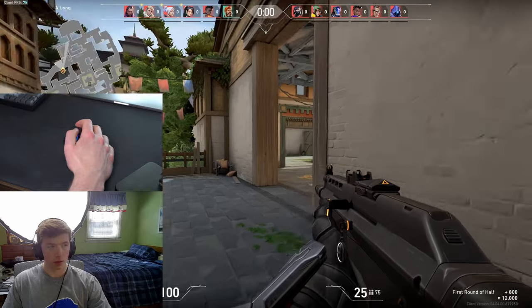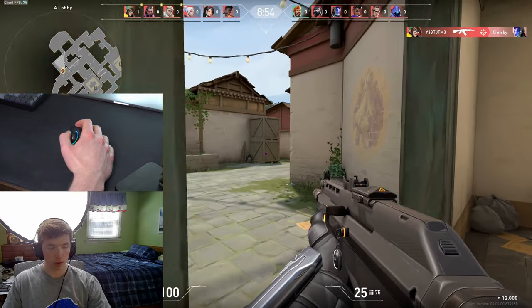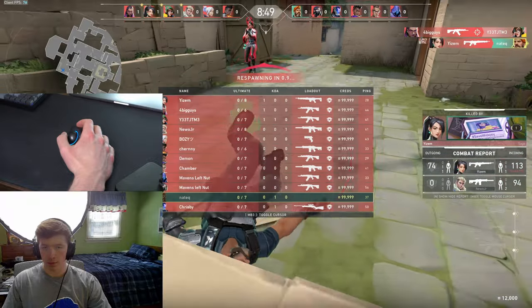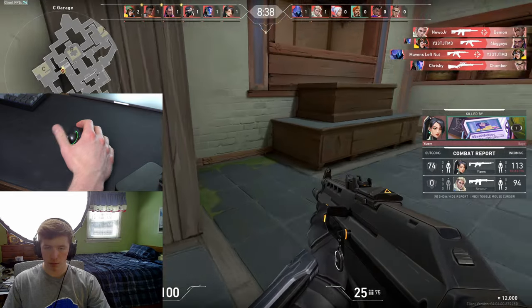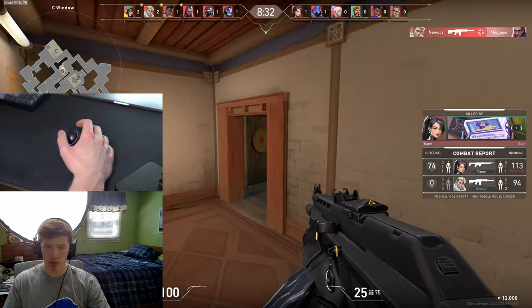Hopping into VALORANT right off the bat, I noticed that the sensitivity of the ball was quite high, so that was making me miss a lot of shots since I'm used to pretty low DPI on my regular mouse. So I adjusted the DPI and honed it into what felt comfortable for me. The thing with the ball is you don't want it too low, because you can't move your thumb enough to actually move your gun to shoot the other person. You want it so that your thumb doesn't have to lift off the ball — it can just go from side to side and that will give you enough range of motion in the game. So that took a little time to hone in and get right.